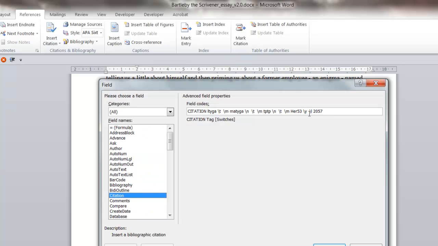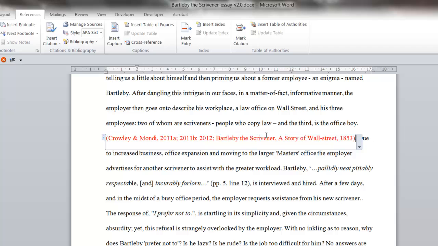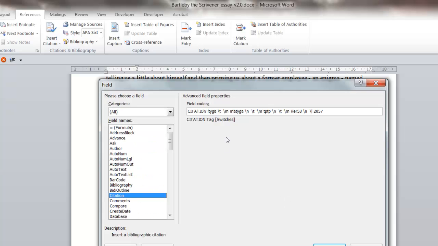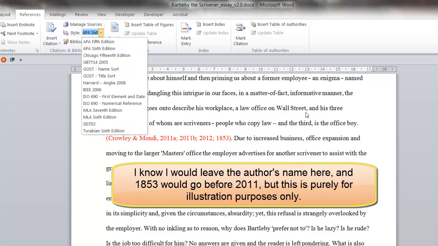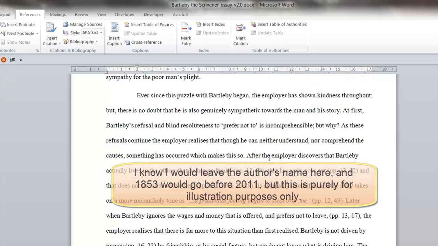It's Y for year, but I actually want the year, don't I? So I need to suppress the name. And that then gives me the title, so I now need to suppress the title. And then we have my full citation, which has got all my cited material, exactly how you would do it in APA 6th edition. Simple.